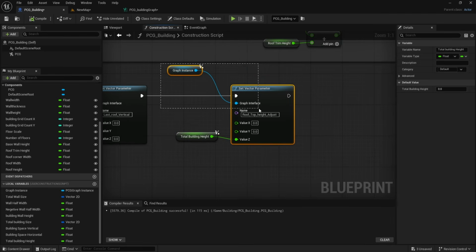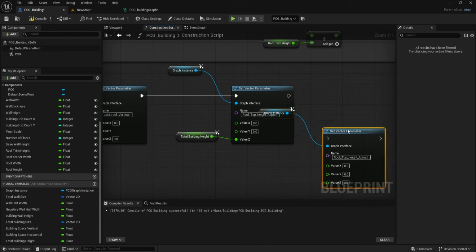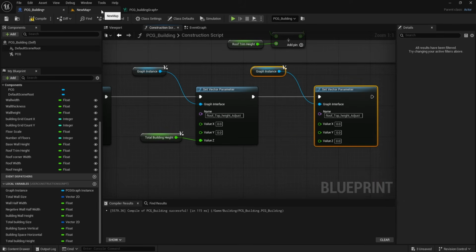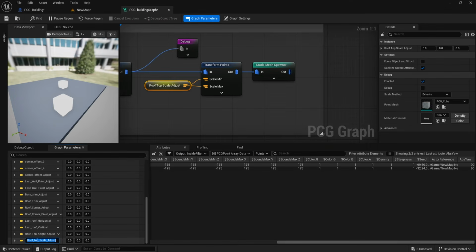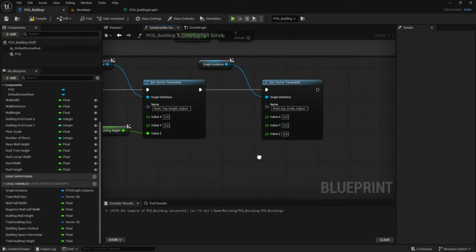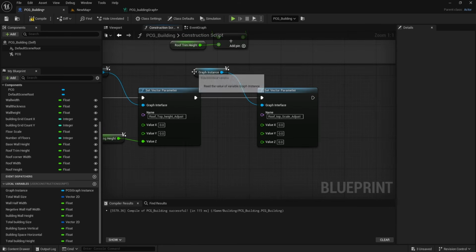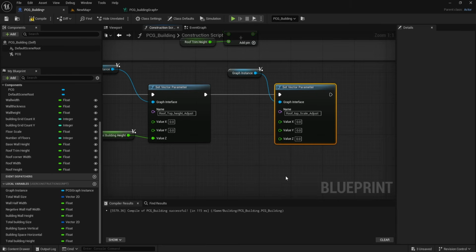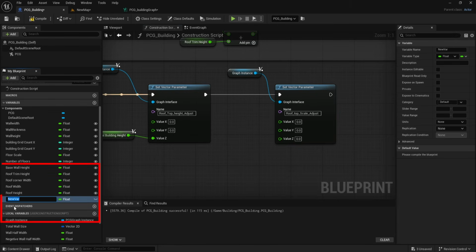Go to the blueprint, copy the graph instance and set vector parameter node, connect the execution pin. Copy the parameter name and paste it here. On the variable section, create a variable named rooftop size and the size is 300.